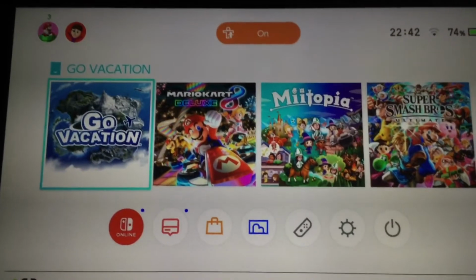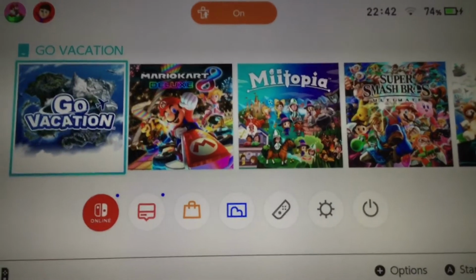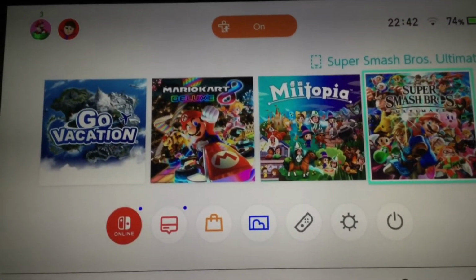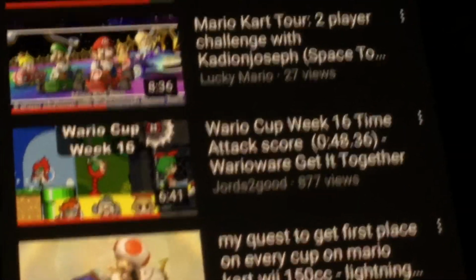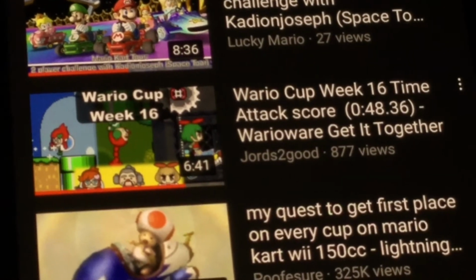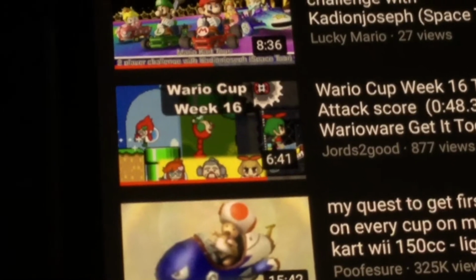I just say, there were two games I really want to play for the vlog. One, I really want to play Super Smash Bros. Ultimate because I just feel like it. And number two, I just searched on YouTube here. There was another week of Wario Cup, you can see. This is a Super Mario World Marathon. The game has selected three characters, so you can see in the thumbnail.